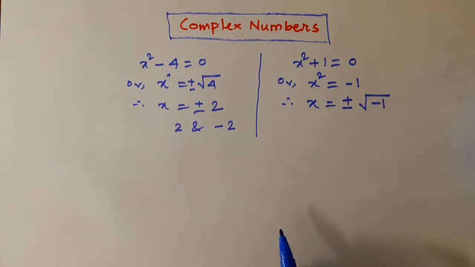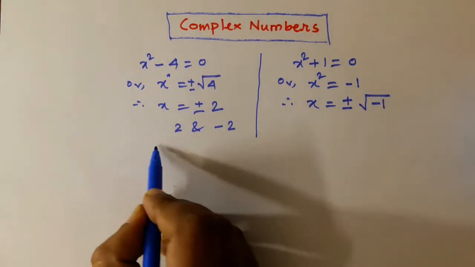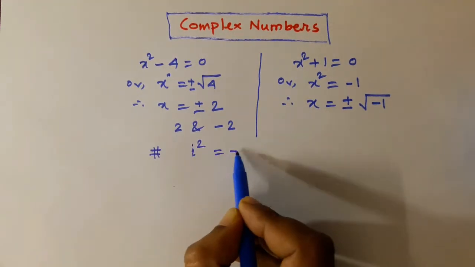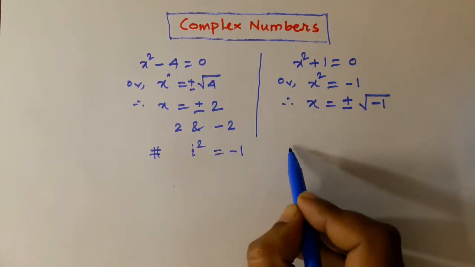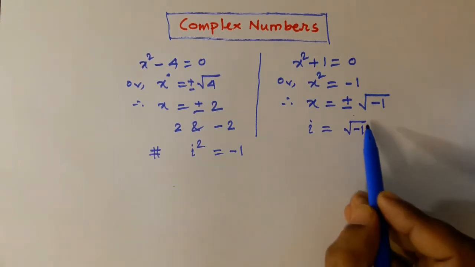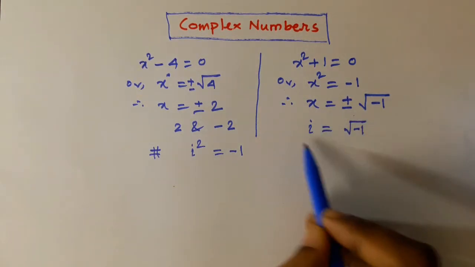Euler was the first mathematician to introduce the symbol iota, for the square root of minus 1. That is a solution of x square plus 1 is equal to 0 with the property i square is equal to minus 1. He also called this symbol the imaginary unit. So we write i square is equal to minus 1. This came from i is equal to root over minus 1. Euler first introduced this.